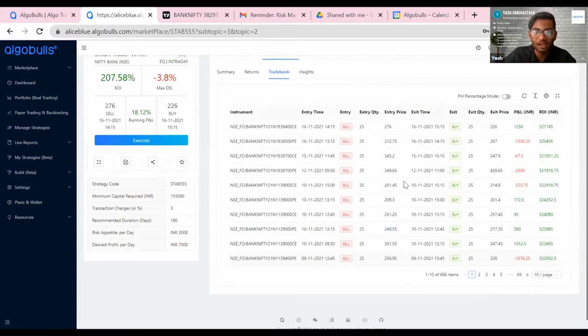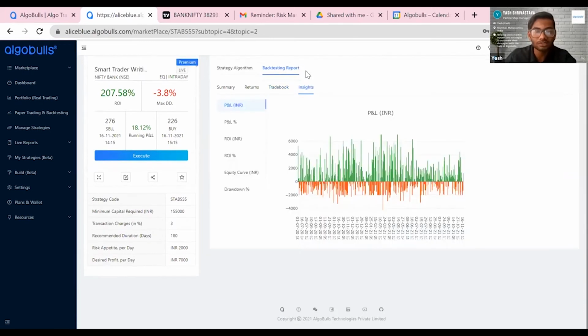Apart from that, to simplify all this, instead of you going and calculating all those trade books and putting them in an Excel to derive the values, we have simplified it in an insight format. In the insight section you can find the average profit per day, the average loss per day, and end-to-end information in the PNL section in INR, which shows the average profit booking ratio on a daily basis and the average loss booking ratio on a daily basis.